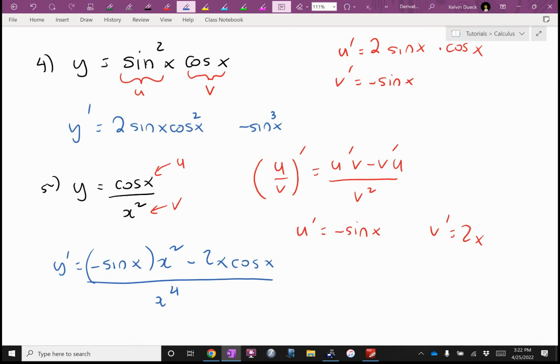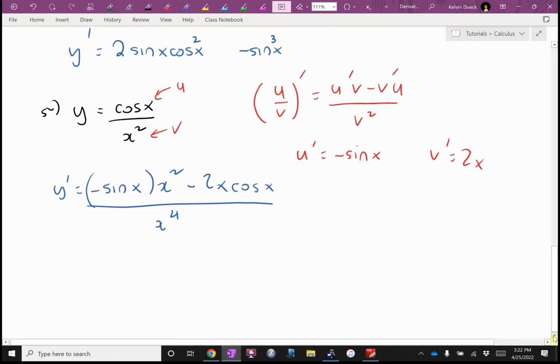There's a little bit of simplification we could do. Is there an x hidden in the first term? There's an x squared, but is there an x hidden in the first term? Yeah. Is there an x hidden in the second term? Yeah. Is there an x hidden in the bottom? Yeah. You can factor out a single x and cancel it. Okay? Have I made a dumb mistake? Are you guys okay? I'm doing good so far?